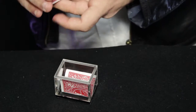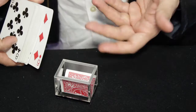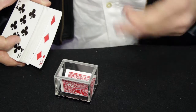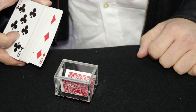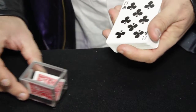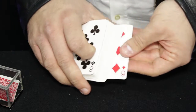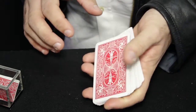Of course, you must do the Mercury card fold. I won't go into much detail about it. If you have any doubt about how to do the Mercury, just drop me an email and I'll be more than glad to send you a video explaining how to do it. So, you do the Mercury card fold. Of course, the spectator card is here. You control it to the top.